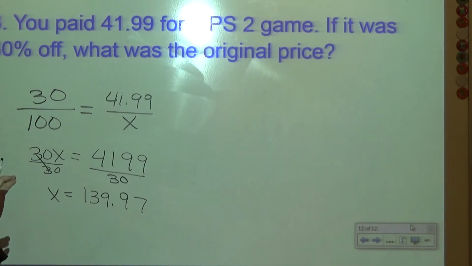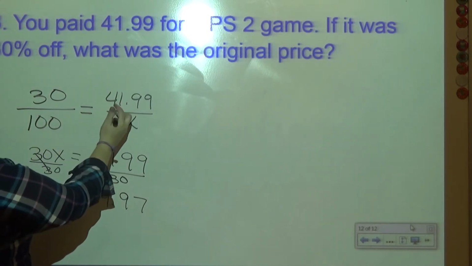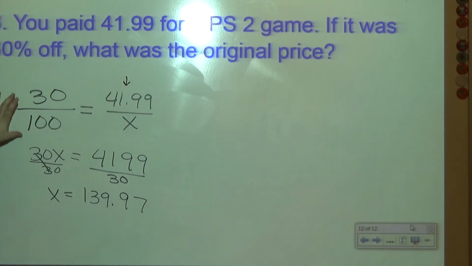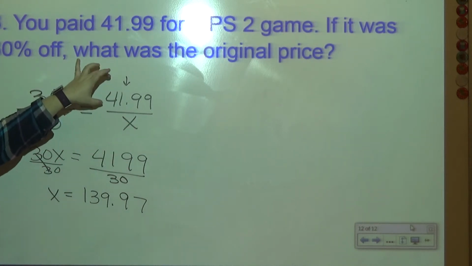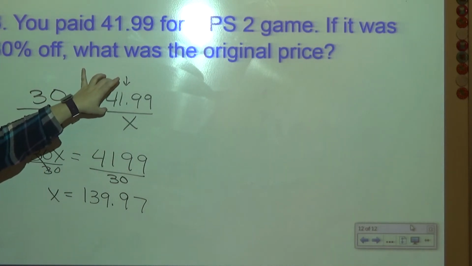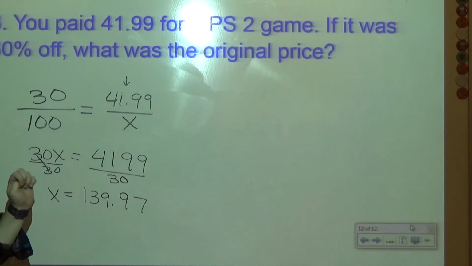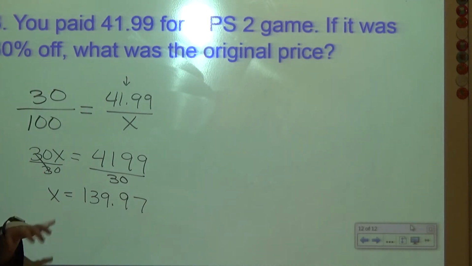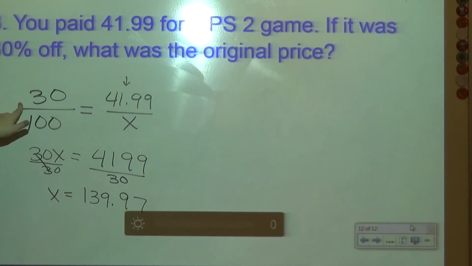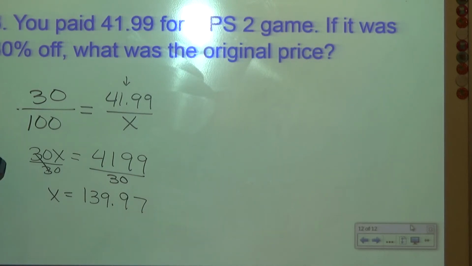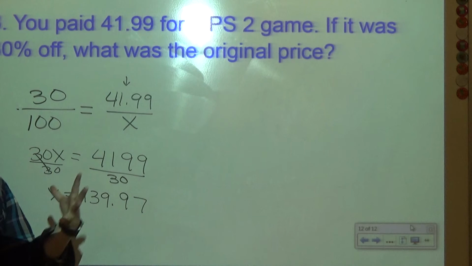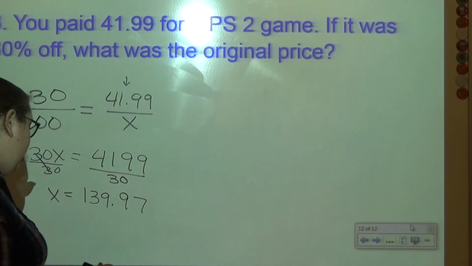Because the problem is, this number, 140, the way we're setting this up, 30% of the original price is not the total. It's the amount saved. So we don't know what this number is. So here's the trick. Instead, if it's 30% off, what percent did we pay? Instead of doing percent off, we're gonna put percent paid here, and it makes it much easier. So 30% off means we paid 70% of the price, okay?